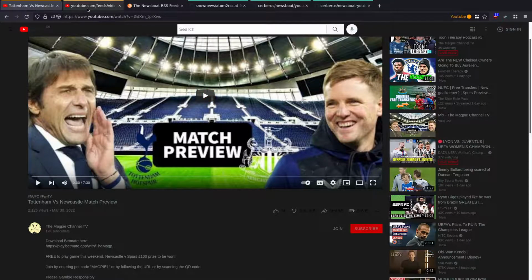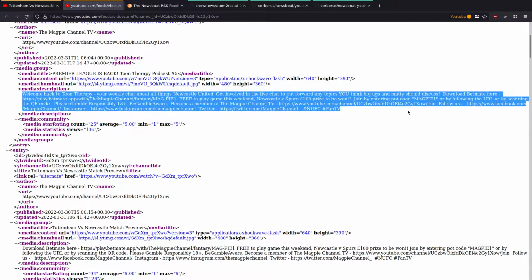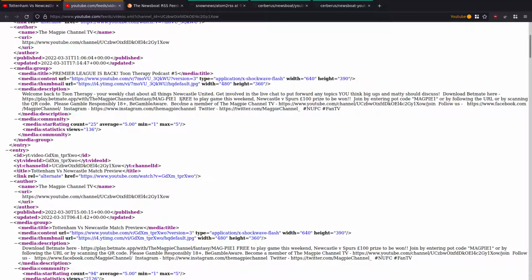Second problem is if we actually have a look at the feed and the description that gets displayed in Newsboat, you'll see that it's just plain text and there's no HTML for an image. So basically what we're trying to do is use a program that can't display images to display an image in an RSS feed that doesn't have the HTML for an image. So obviously that's a bit of a stumbling block to get round.